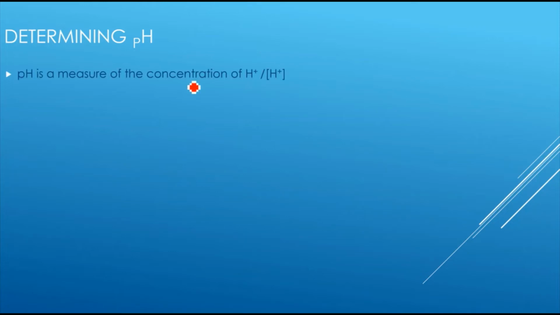So pH is basically a measure of the concentration of H plus, so the protons. And if you remember, we can write concentration in square brackets. So because it's the concentration of H plus, we can just write H plus in square brackets, and that would represent the concentration of H plus. So in an exam question, if you're asked to define pH, you wouldn't write that it's a measure of concentration of H plus. You basically write how you work it out. So to define it, you just write minus log to the base of 10, and then square brackets H plus. It has to be square brackets because it's a concentration of H plus, and that's how you define pH, and that's also how you work it out.